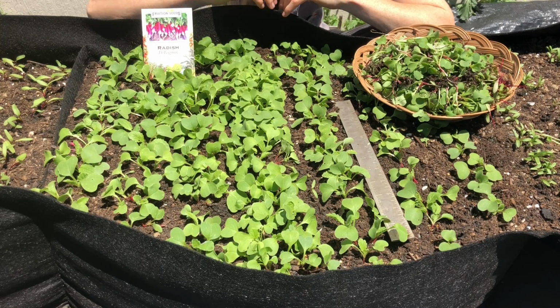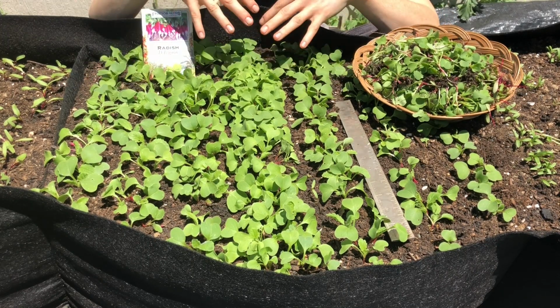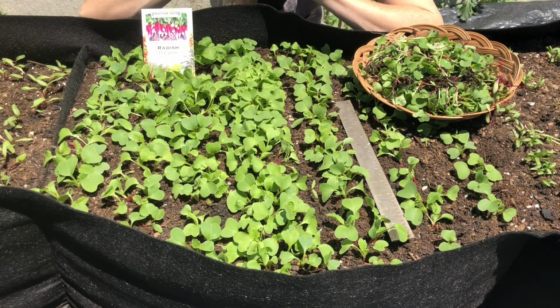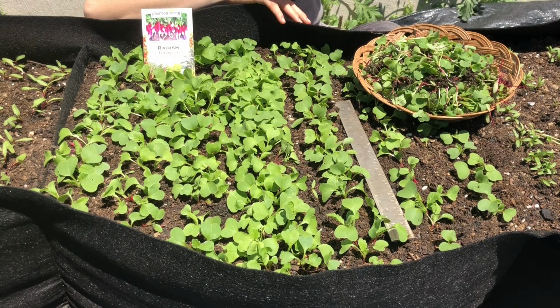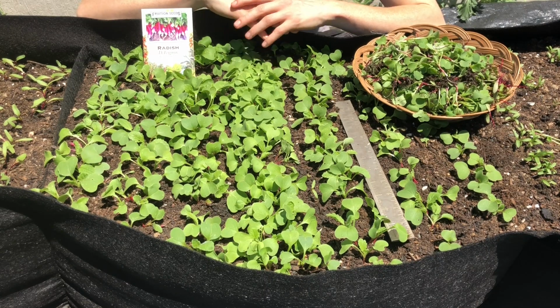If you wait too much longer, they're going to be out competing each other for both sunlight above the ground and nutrients, water below the ground. So if you don't thin them in time, they'll have really poor root development. So be sure to be on your timing of your thinnings, whether it's carrots, radishes, beets, turnips, anything that you're thinning. This is the critical stage.